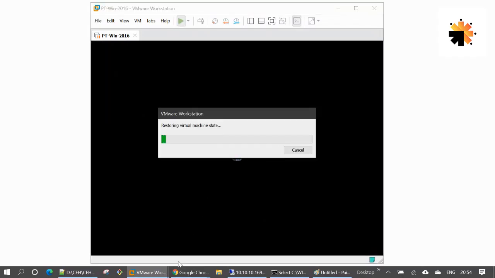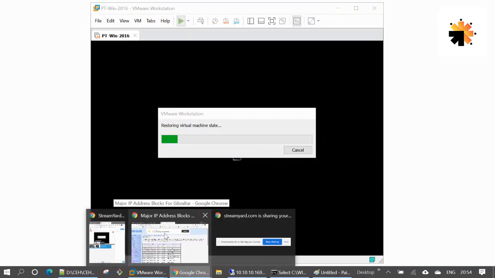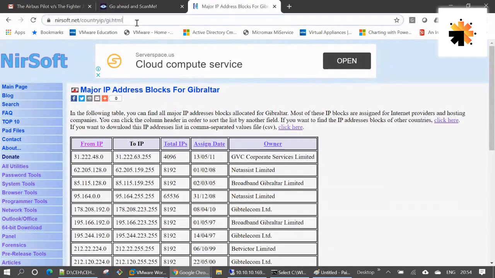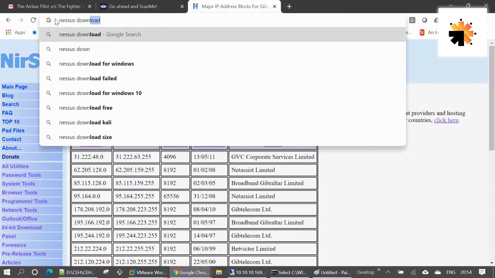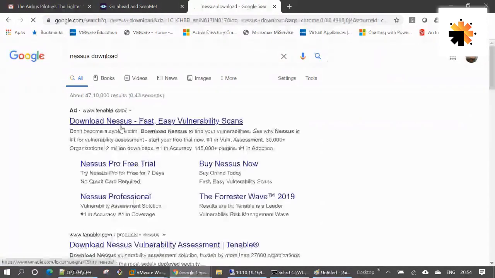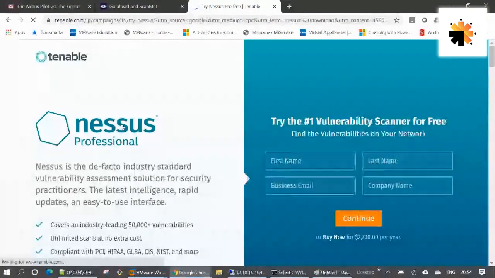Nessus is a tool that is used for vulnerability assessment. So I'll type in here Nessus download. You can go to Nessus download and download Nessus from here. It's available from www.tenable.com. This application is used for vulnerability assessment, right?